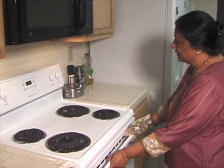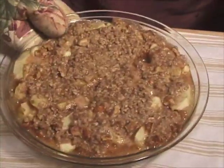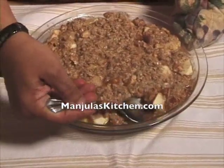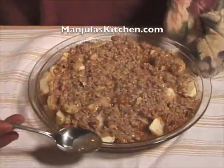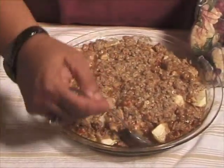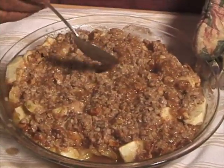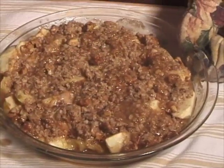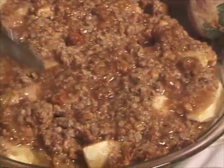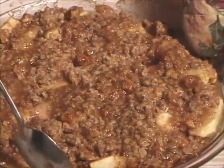Now it's 20 minutes, so I will take out the pie. You can see it's bubbling and it is smelling really good. Now I am going to take some of the syrup out from the side and put it right over the pie. This keeps the pie moist — otherwise the crème gets kind of dry. It smells so good, I love the smell of cinnamon. So I have to cook it for about 10 more minutes, otherwise the crust starts getting dry from the top.